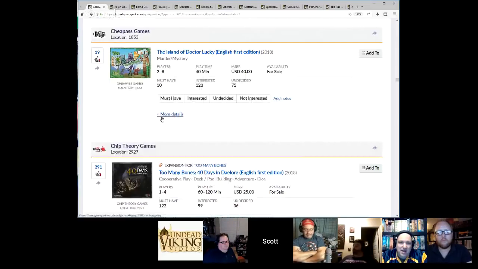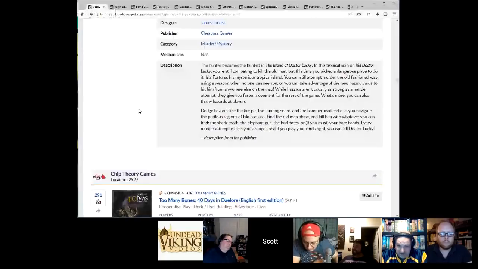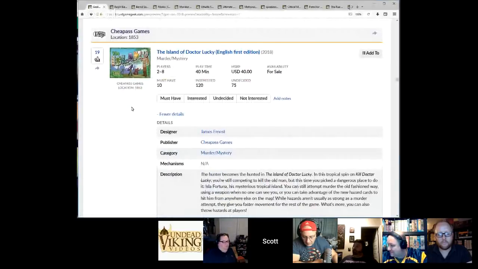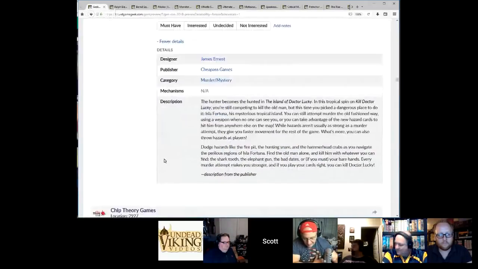Moving on. Cheapass Games has The Island of Dr. Lucky, English edition. Excuse me, I've got hiccups. Is this just another map for Dr. Lucky? I think so. I've never played Dr. Lucky. I'm sure they're all just different maps and slight variations of rules.